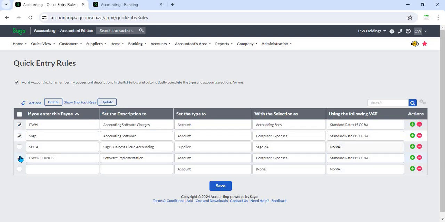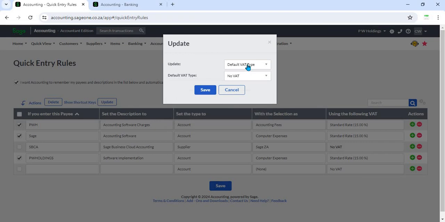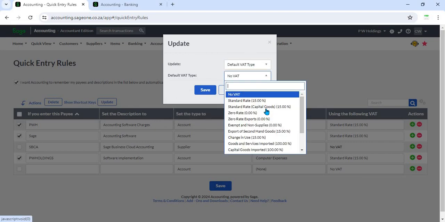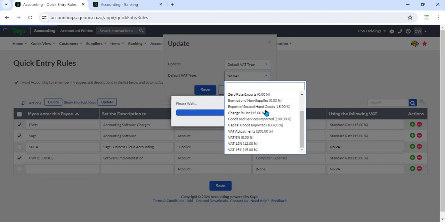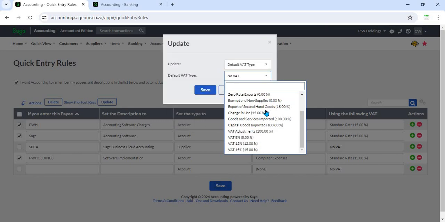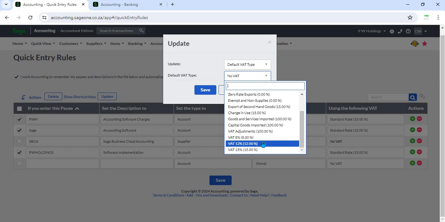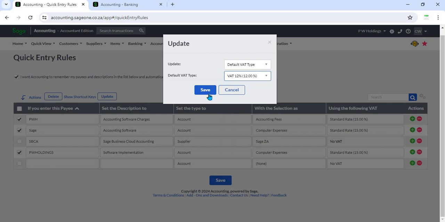You can tick the rules you want to change the VAT for. You can tick those transactions or quick hint rules, click on update, and from here you can select the default VAT type, and here you can select your tax rate. I'll change to VAT 12%, and save.